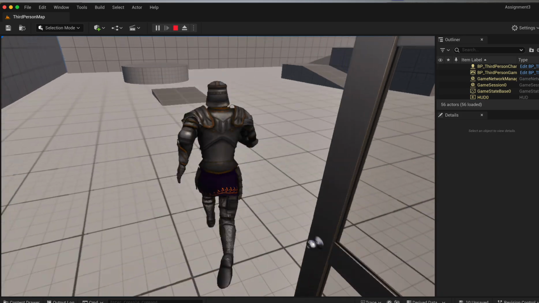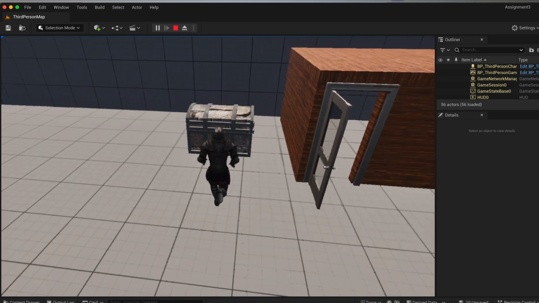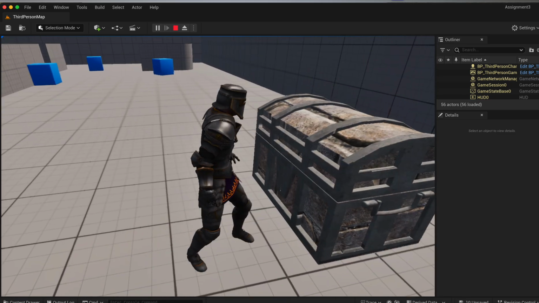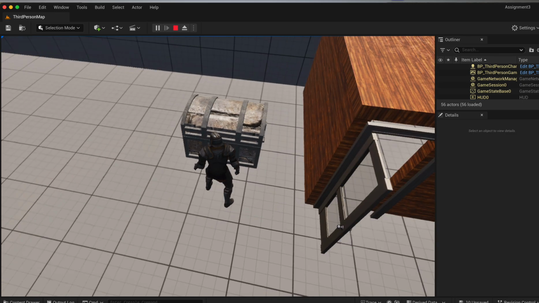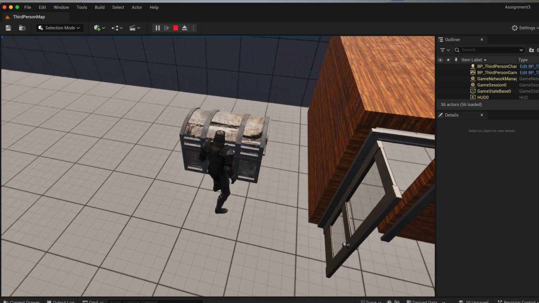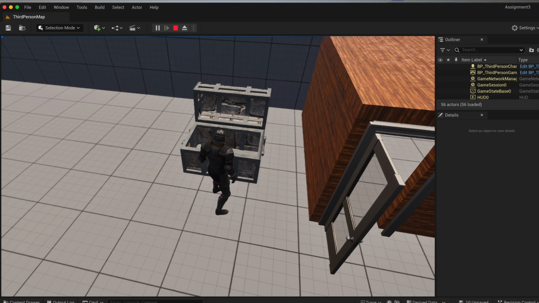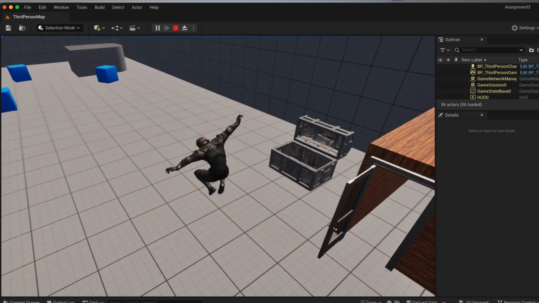And the third thing, similar to this, using the box collision, I have used this chest. I have imported this chest, and when the player comes within its vicinity and tries to engage with it, the chest opens. As you can see, within the proximity of this chest, when he tries to open it, it opens. So this was the third interactive thing that I have implemented.